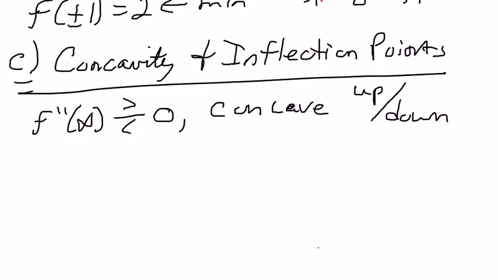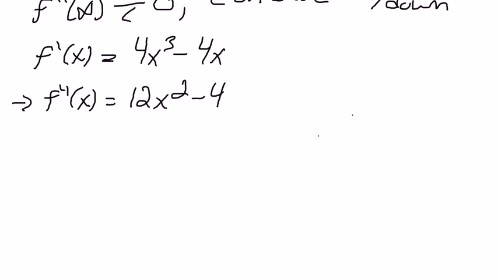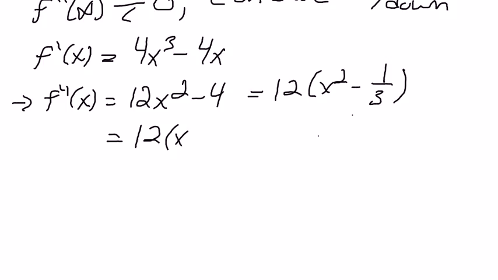Okay, so recall that we had this for our first derivative, therefore that's going to be our double derivative. It'll be easier to find if we factor out 12, leaving x squared minus 1 over 3. This is pretty easy to factor just like we did before. Ignore the 12 up front. You're going to have an x squared, so you know it's going to be x, and this is going to be plus or minus 1 over root 3. It's pretty easy to see these are just going to be your factors. You can multiply that back together and check if you like.